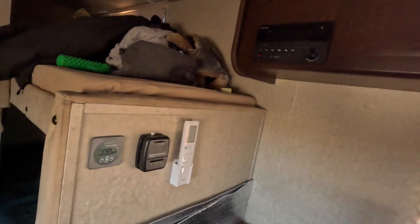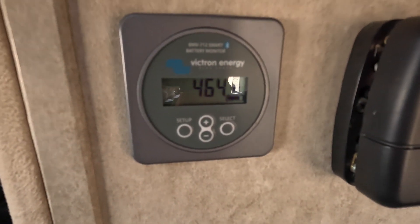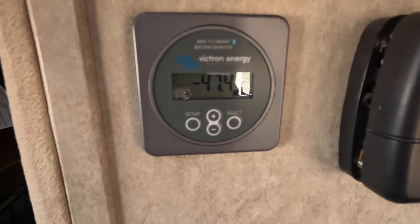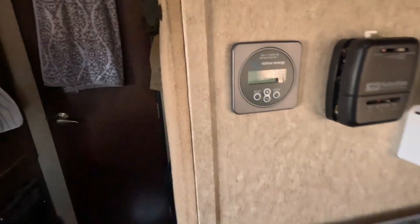Victron has some fancy settings, but I don't think I'd be using those. The MPP Solar inverter has some little finicky activity every now and then, but I would absolutely choose it at $600 versus $1,600 for some Victron inverters. The MPP also has the charge controller built in, so I don't need a separate one — that's upwards of $400–$500. Right now the Victron smart shunt shows we're putting 17 amps into the batteries at 464 watts, with 47 amp hours pulled out and 75% state of charge.